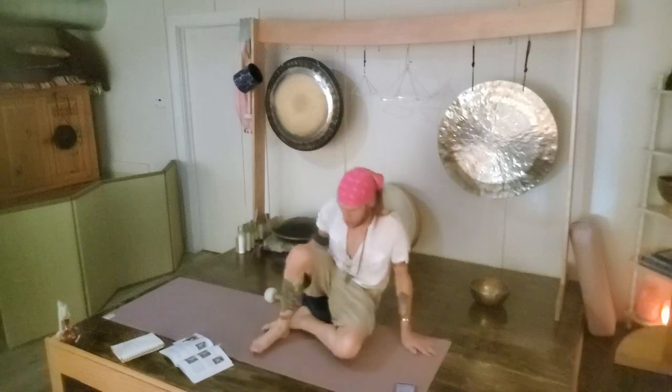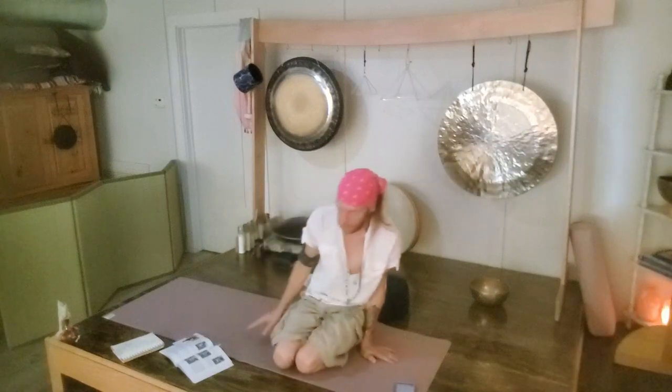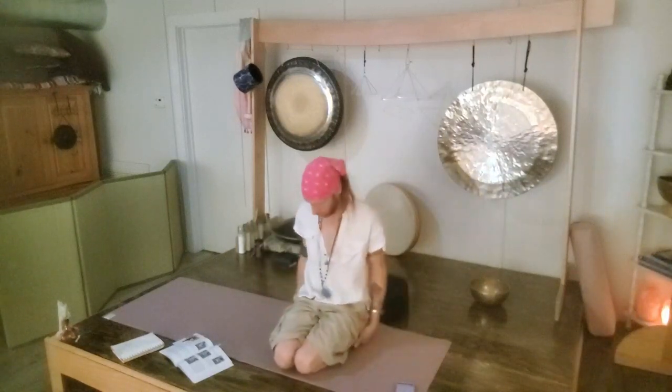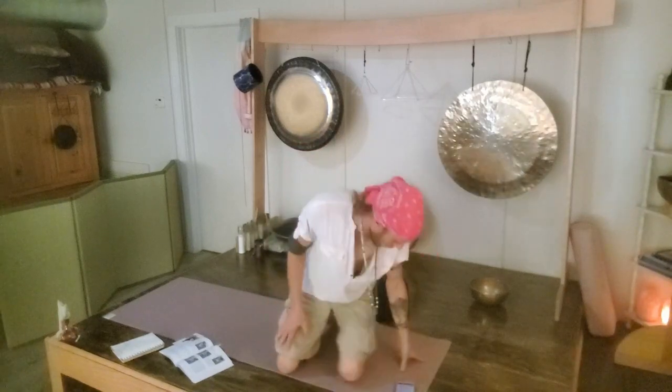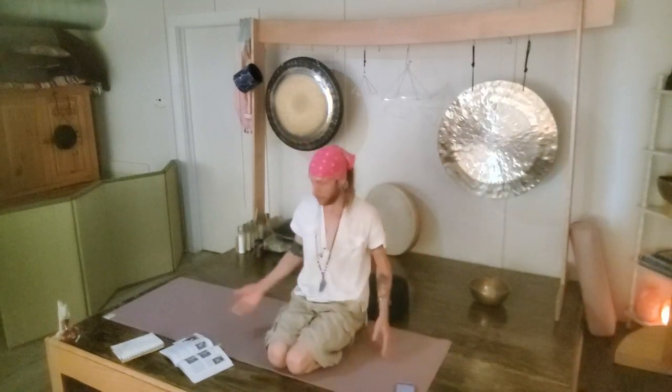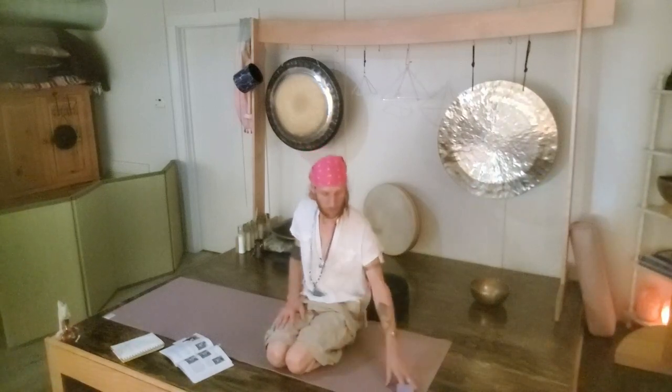Beautiful. So we'll come sitting on the heels for these next couple exercises. If sitting on the heels is uncomfortable, you can sit up on the edge of a chair. You can put a pillow under your ankles, in between your bum and your ankles, or just forego it all together. So hands on the thighs.